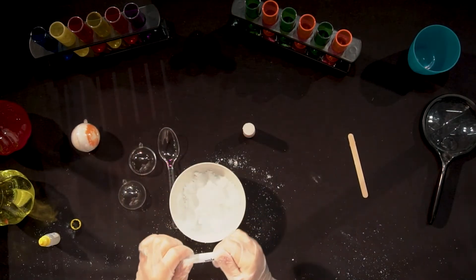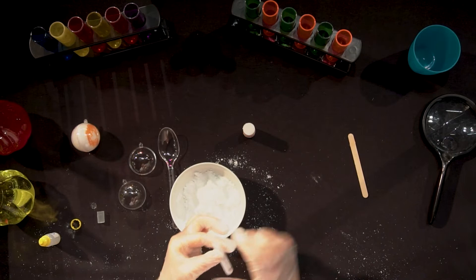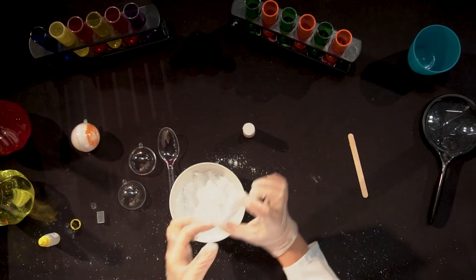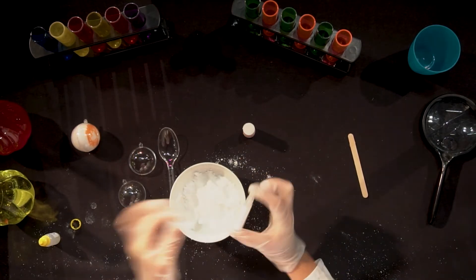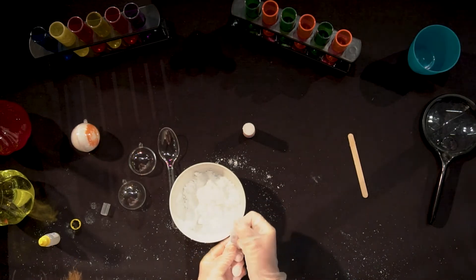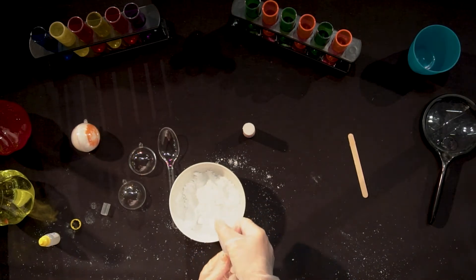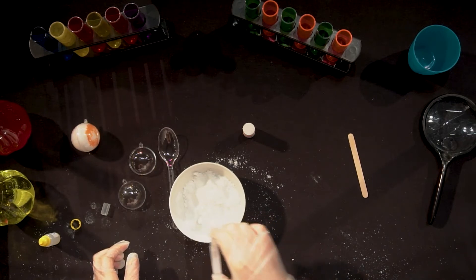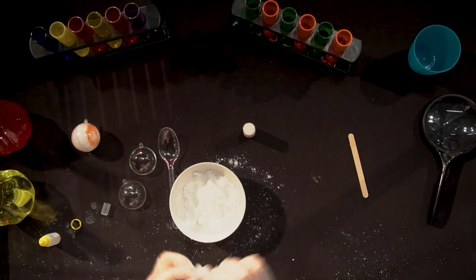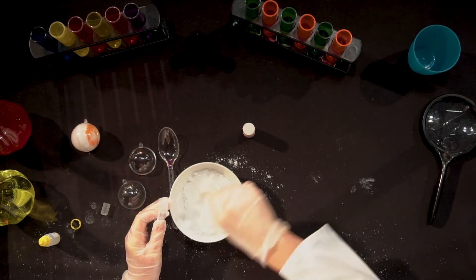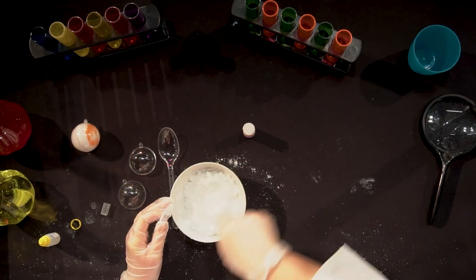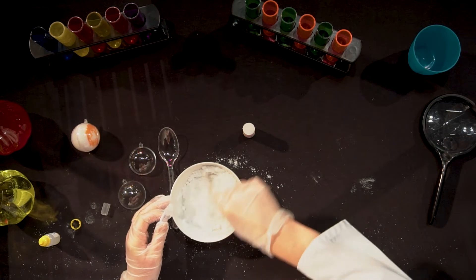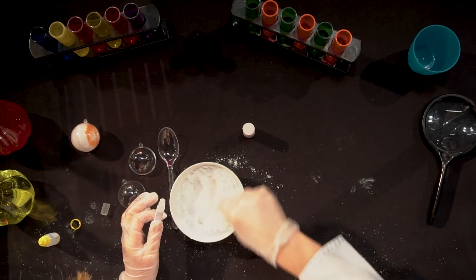Now what I want to do is add some water. So this is a little spray bottle. So what you want to do, you saw me take the lid off. You want to squirt some water into your bowl and be careful not to squirt too much because what will happen, remember I said when it comes into contact with water or liquid, it will start to react. So you want to be careful not to add too much, but you want to add some because that is going to help everything hold together.